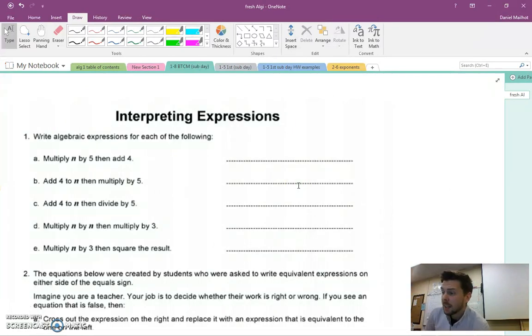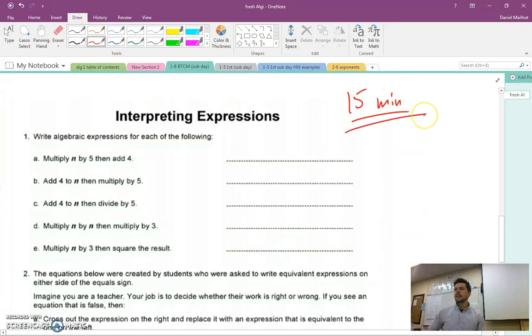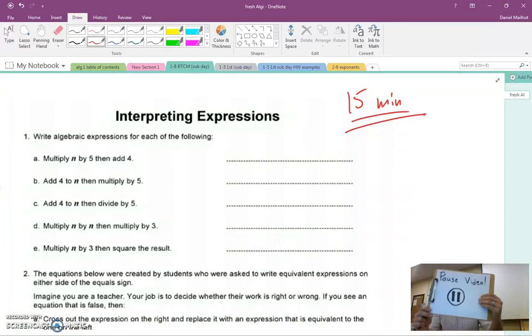As you get that out, let's look at the time. Let's say about 15 minutes. I'll write it up here. Take about 15 minutes on your own or with your group and complete this worksheet as a little precursor to our task today, all right? So 15 minutes, you may pause the video and begin work now.